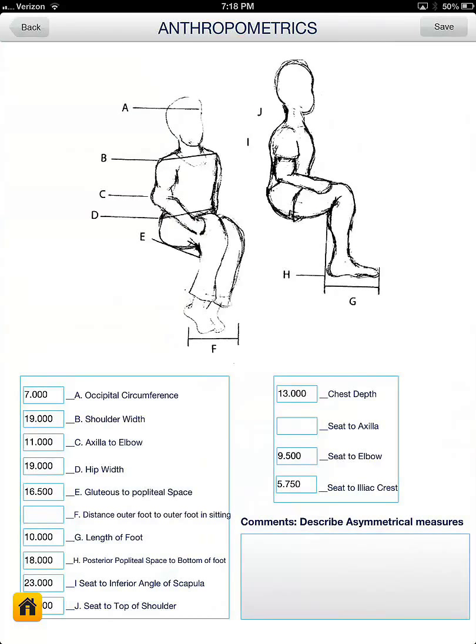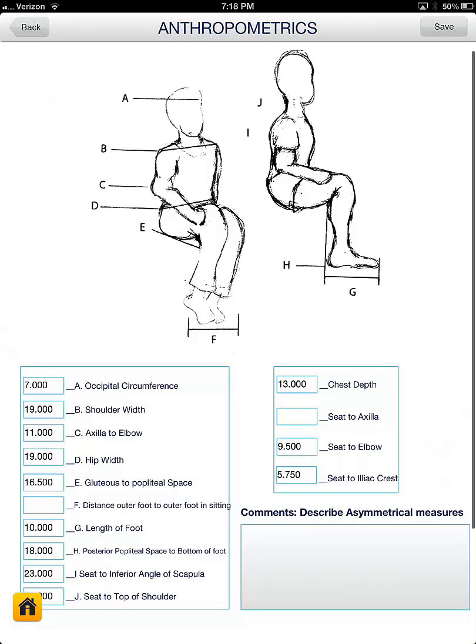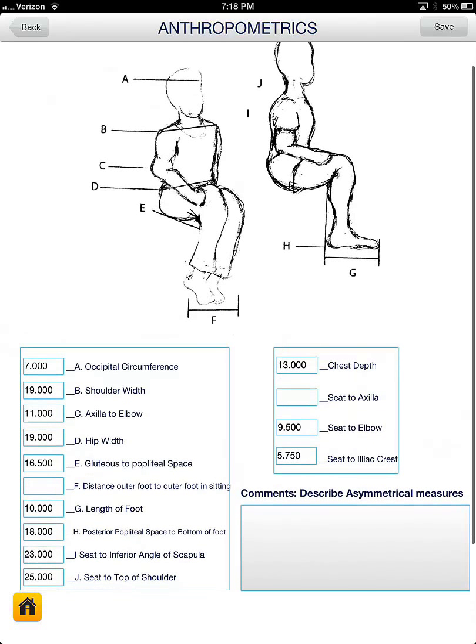Anthropometrics is another great one. Basically, this is your measurements. This is the thing that you're going to focus back in on when it comes time to prepare and order a detailed product description. You'll have some real metrics to work with.